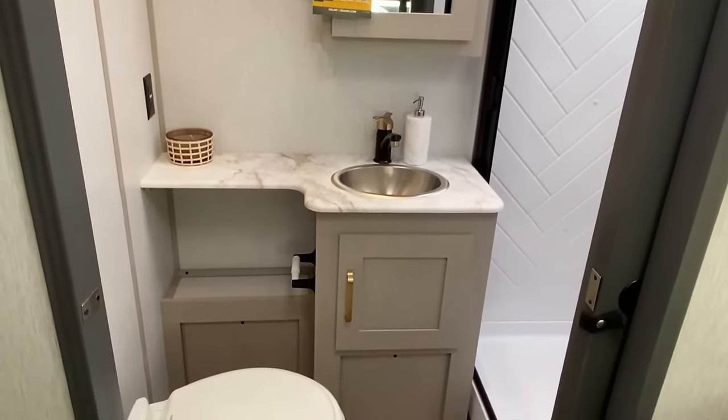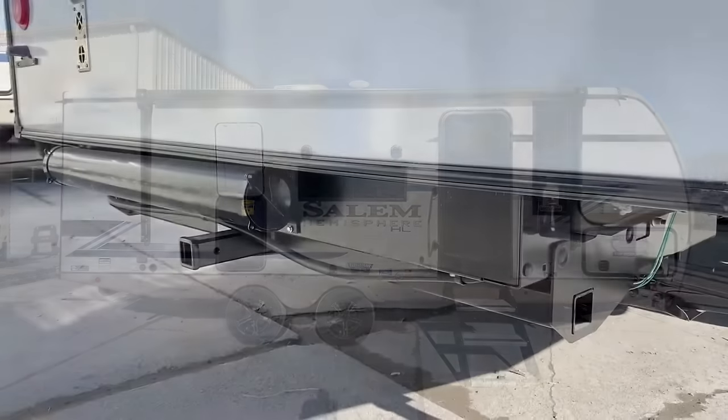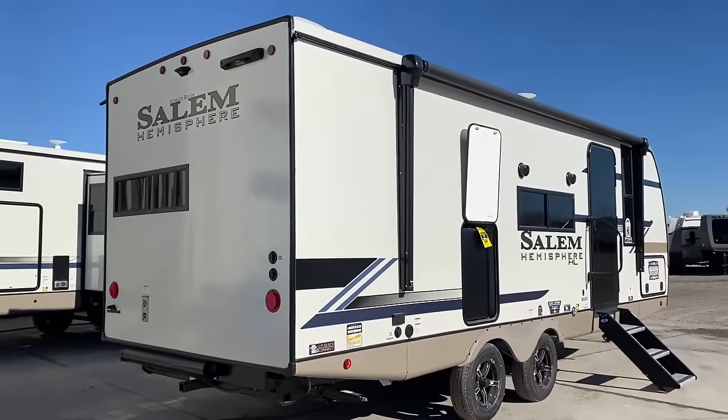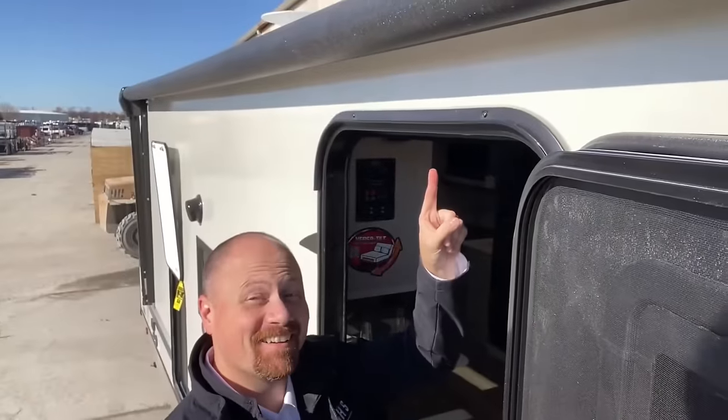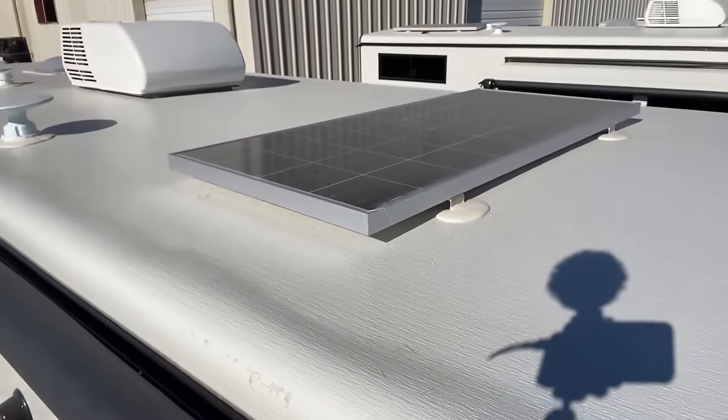Compared to the first prototype I recorded, they pulled all the kitchen cabinetry forward into that slide, so you're not going to get a forehead-basher if you jump in there too quickly. They also revamped some things to give a little more hip, shoulder, and elbow room around the toilet, and gave this one a big pantry or bonus closet next to the dining.